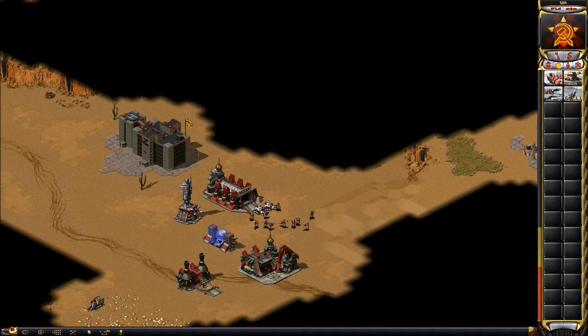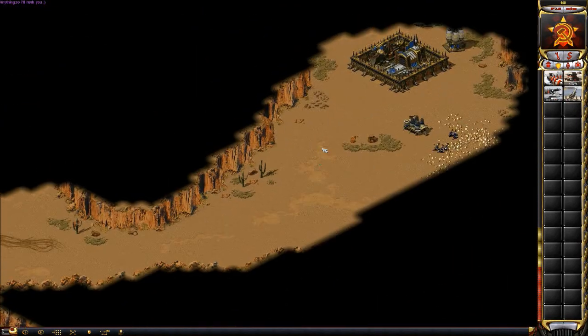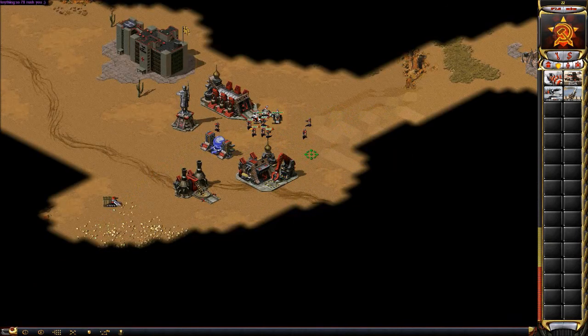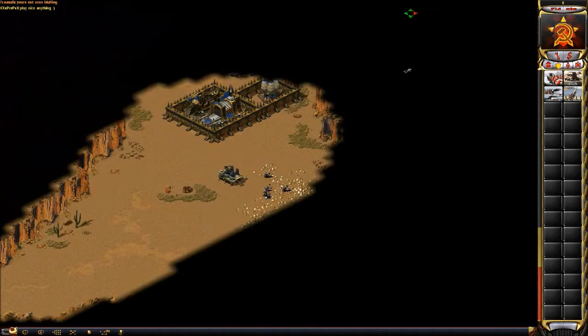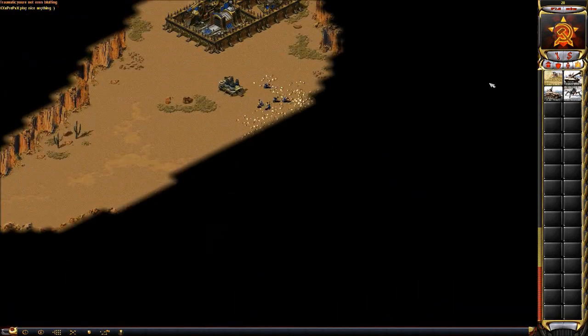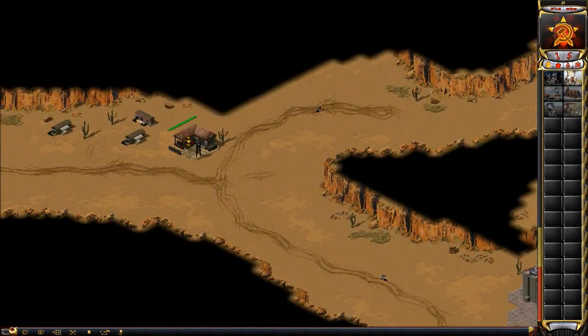Usually I go full flag truck rush, but for some reason I want to do only 3 conscripts. But actually, what's more dangerous than that is Tesla Trooper rush, if you have all Tesla Troopers in flag trucks. The reason why I'm doing this is because I have the hospital, it's basically done. But this is actually probably not the best idea, because it's a very good Yuri.